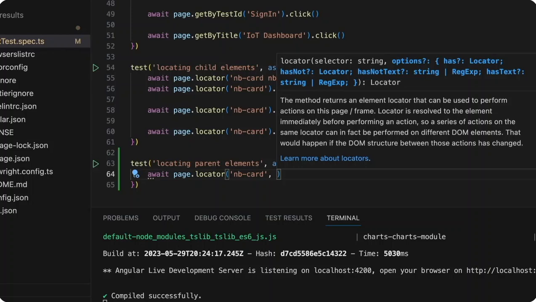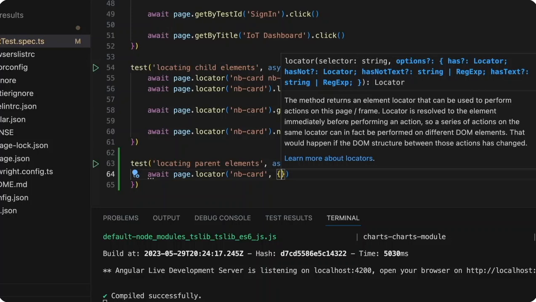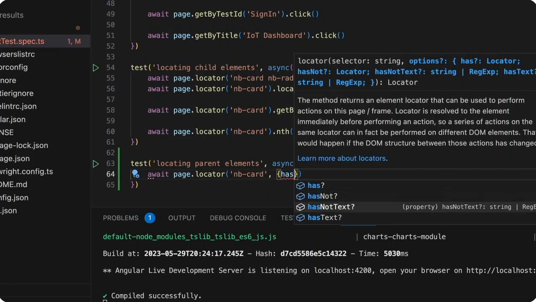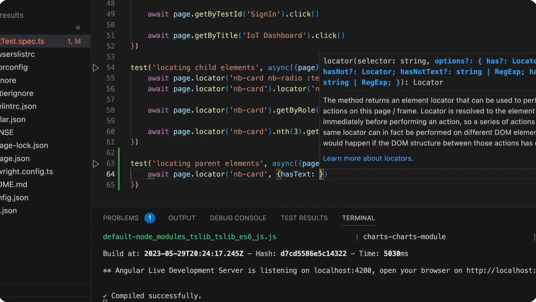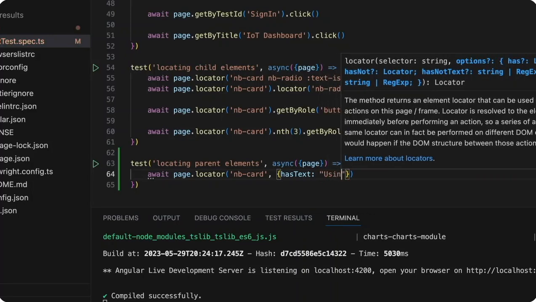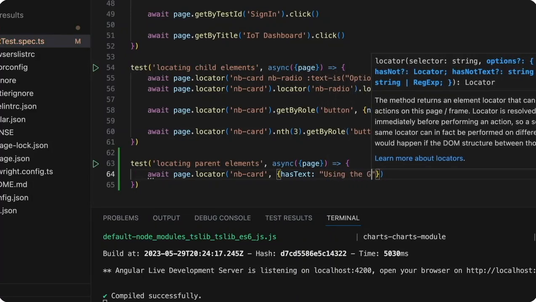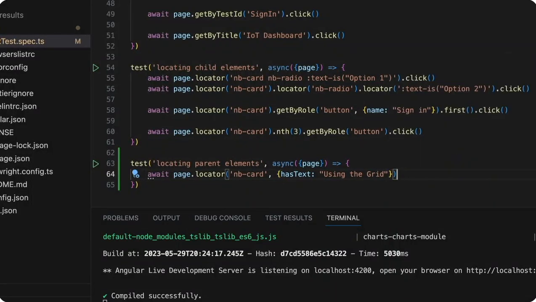But we can provide a second argument to the locator method in the form of an object that specifies the details for this search. We want to find nb-card that has text Using the Grid. This way, Playwright will give us only the nb-card that has this particular text.